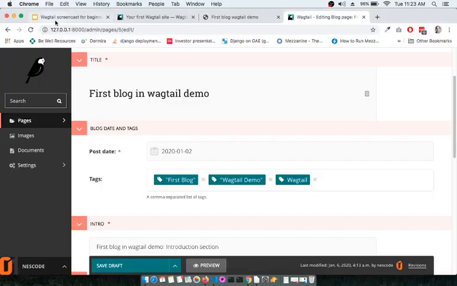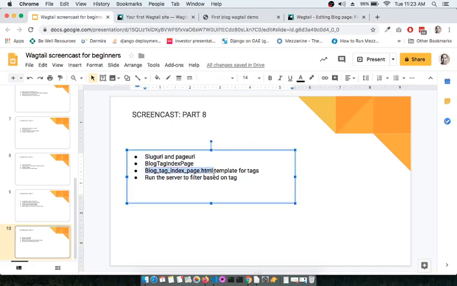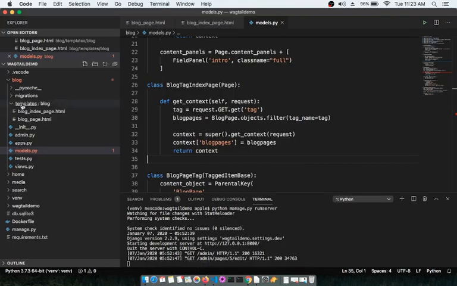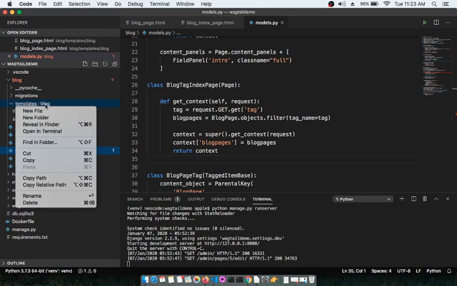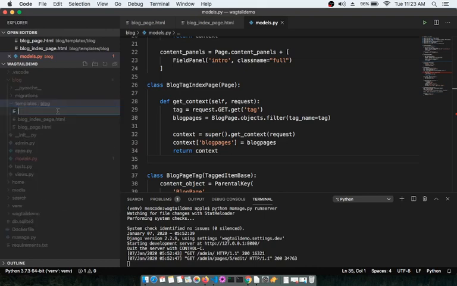As we mentioned in today's agenda, let's create this template inside the template section. So go inside the template and say new file and keep it in small case.